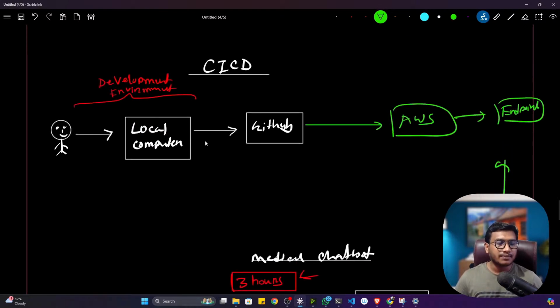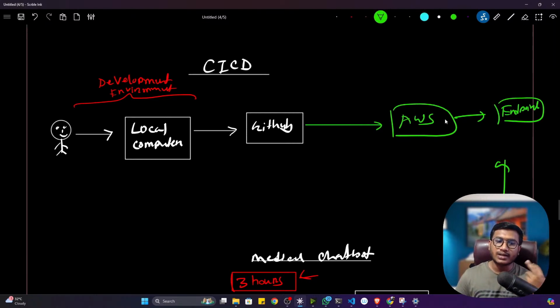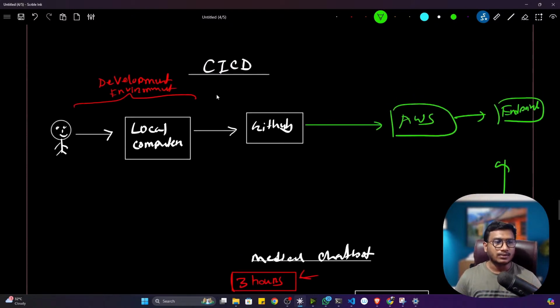That means we'll be creating the entire CI/CD pipeline. We'll just push the code to our GitHub, and GitHub will automatically trigger this action, and my code will be updated to the AWS cloud, and AWS will update the endpoint. Now see, this is the automated process we'll be doing. Whenever we push our code to GitHub, GitHub will automatically trigger. How will it trigger? For this you have to use a CI/CD automation tool.